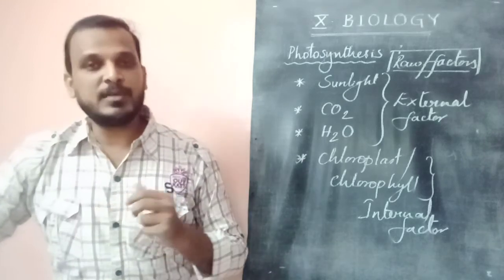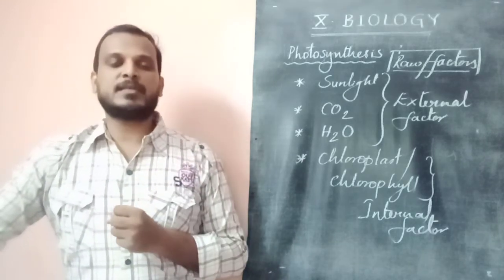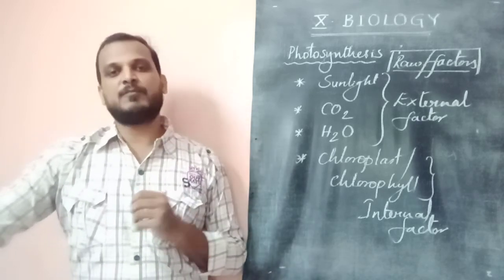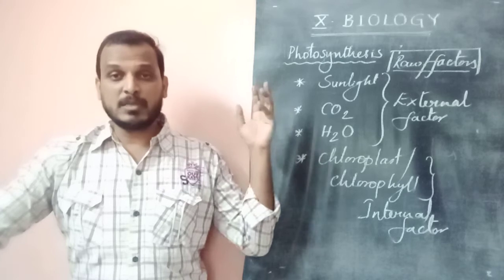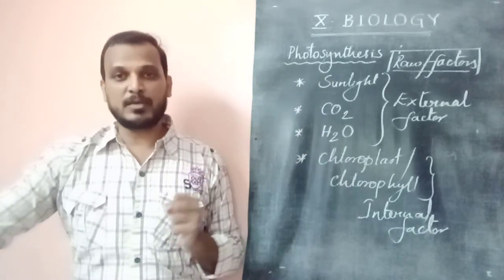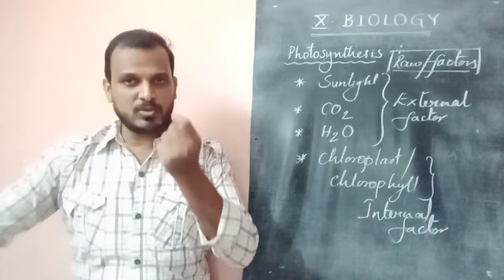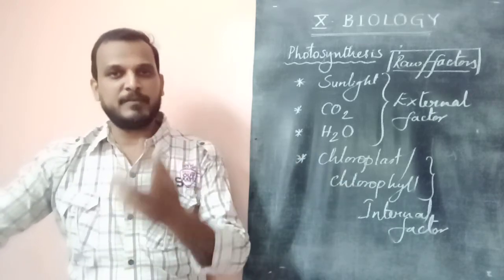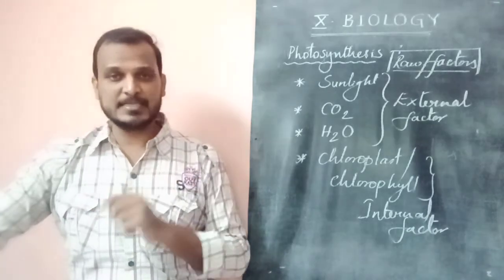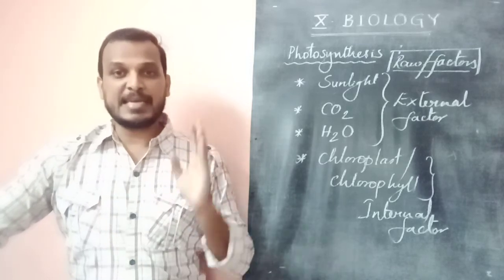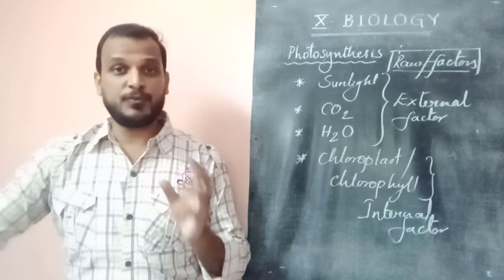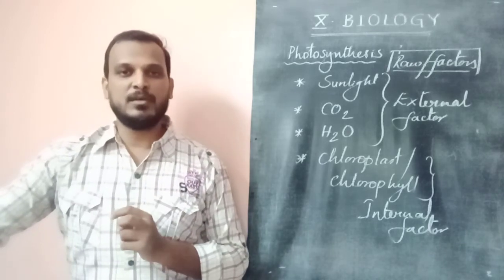So in the next session we will continue with the scientists' work, the different scientists and different levels of knowing about photosynthesis. Some scientists gave importance to sunlight, some to carbon dioxide, some to water, some to chlorophyll, the micro things, chloroplast and chlorophyll, which can be identified with the help of a microscope only. So in the next session, we will go with the scientists' work behind this great phenomenon, the universal food providing process called photosynthesis.